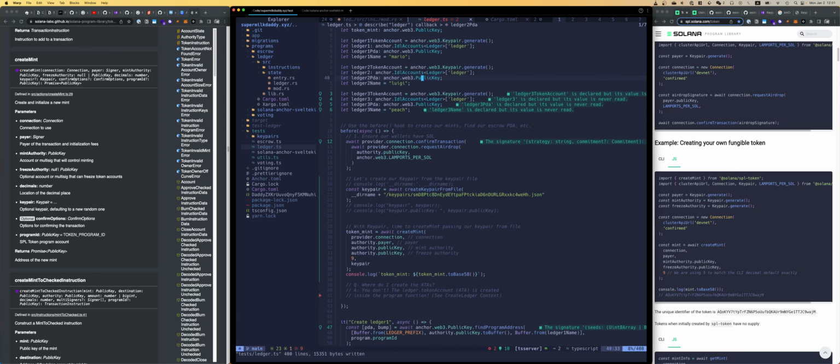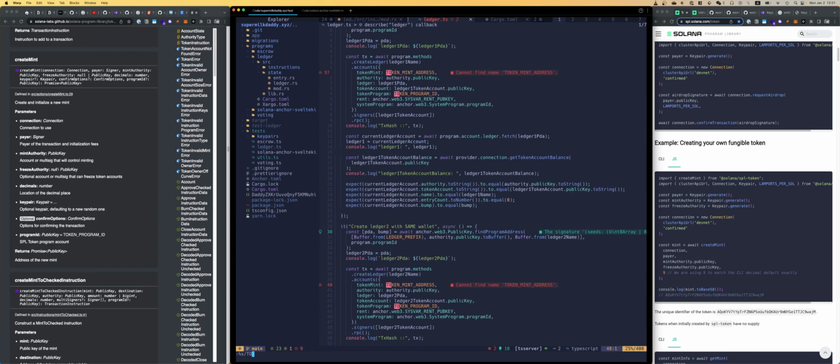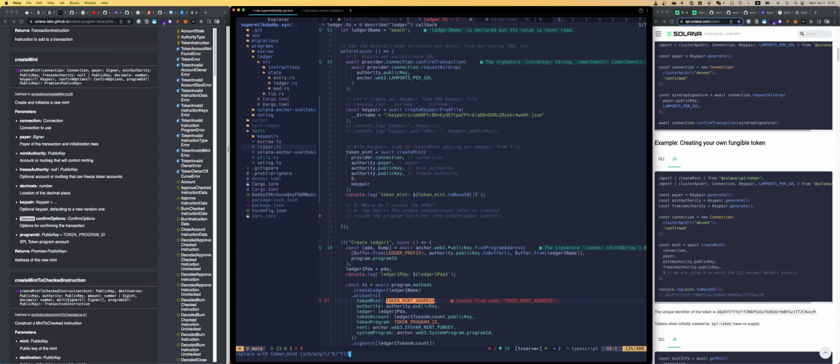Focus. Let me actually do it before I for sure know how to. So this should be token mint, and then yeah. So we're going to change that.